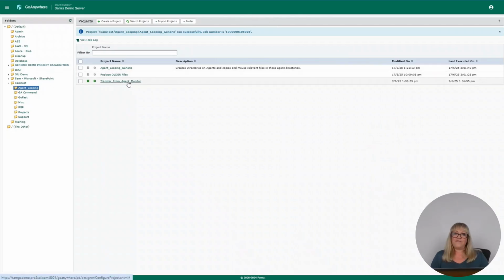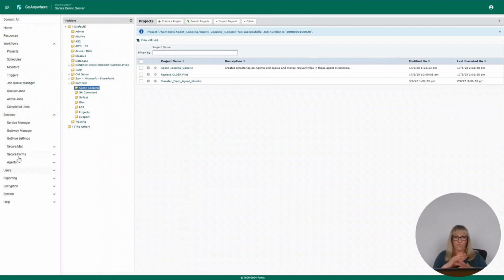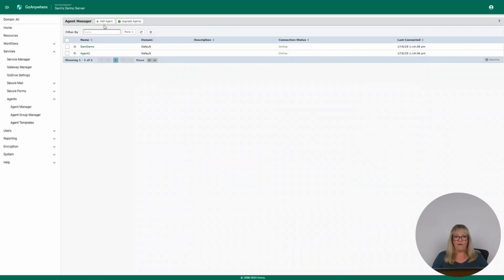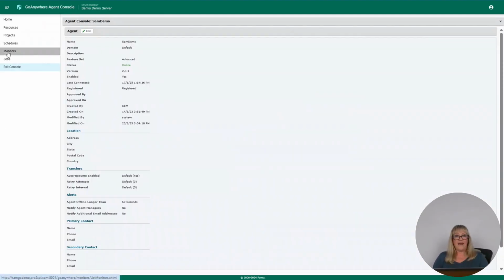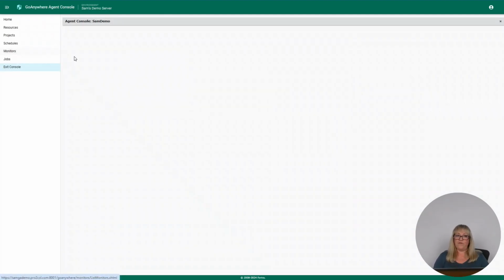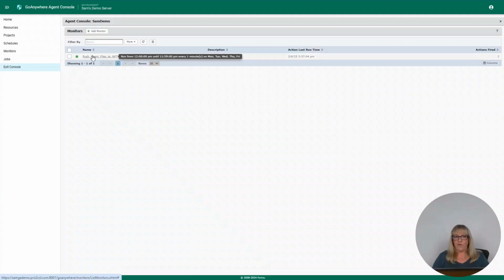So that's our project. Now, that's taking data from a main source and dynamically distributing it in a very flexible data-driven way. The other option is to take data from your remote sites and to bring it up through your agent.